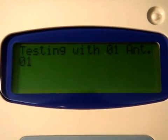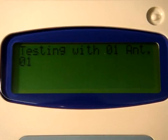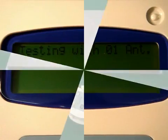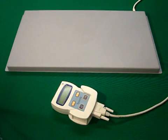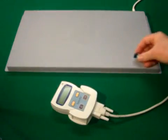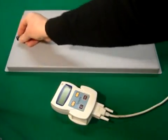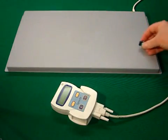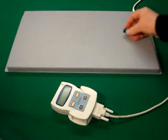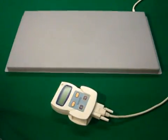After pressing the OK button, the display on the Speedy will show testing with the number of antenna pads you have connected to the system. An electronic chip ring can now be passed over the pad to test the antenna. A bleep will be heard repeatedly each time that the chip is detected by the antenna pad. The chip can be passed over each electromagnetic field within the pad for the bleeps to be heard. If more than one antenna pad is connected, then for each pad this procedure can also be followed.